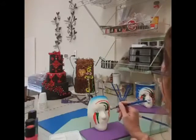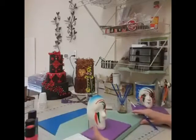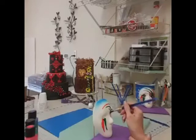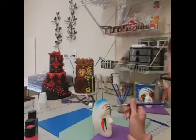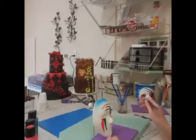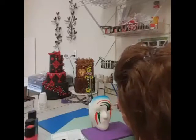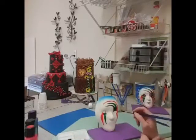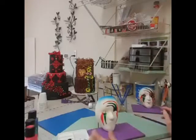And this brush is a little big. I'm going to turn it just for a second because I'm trying to get a nice point at the end. I'm just going to turn it my way for a second. See if I can get a good point. Also on this eye, working on the left eye.